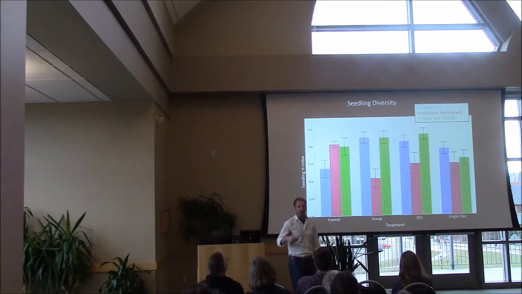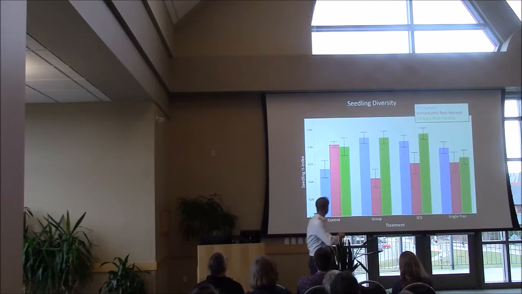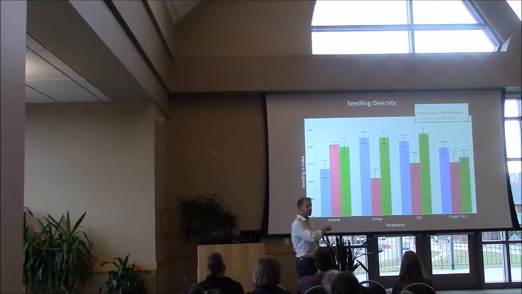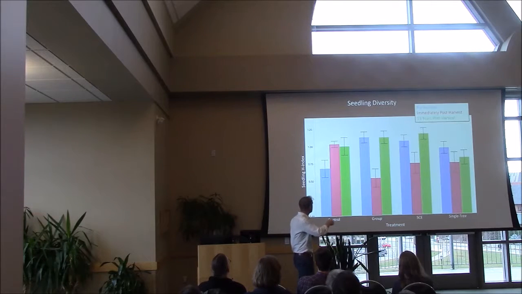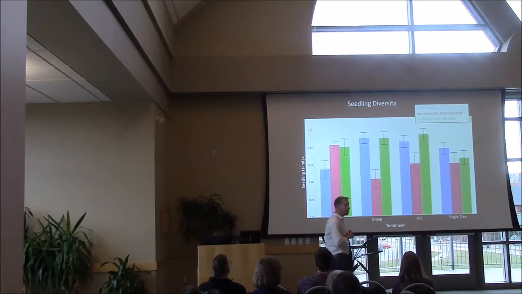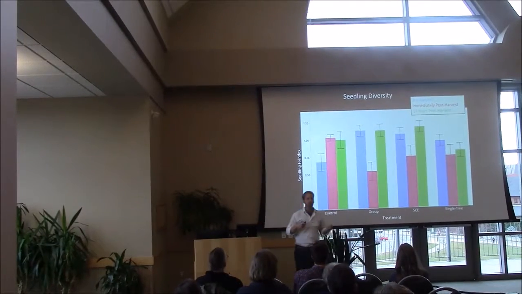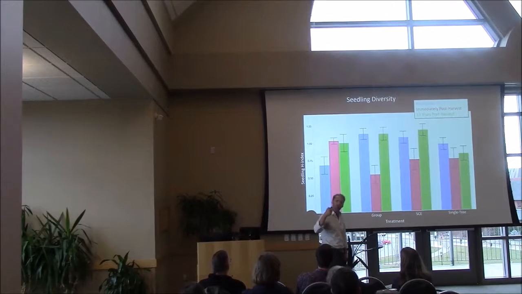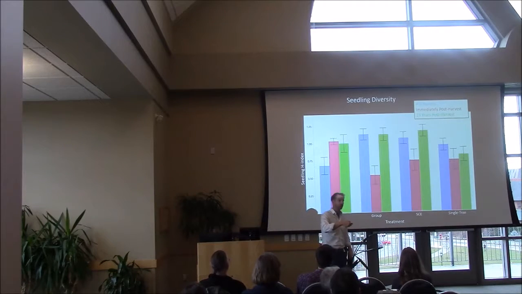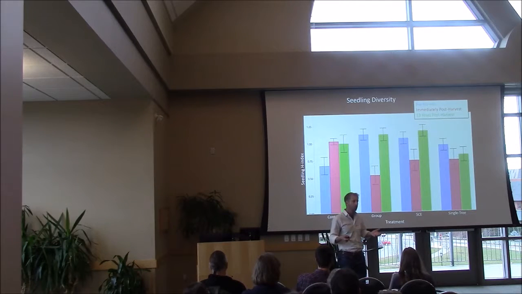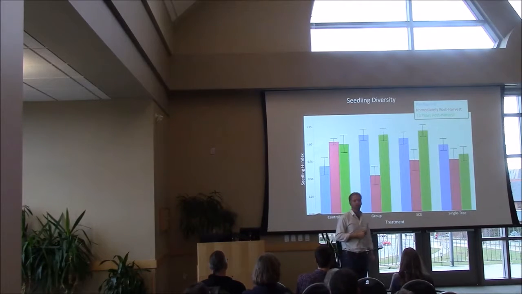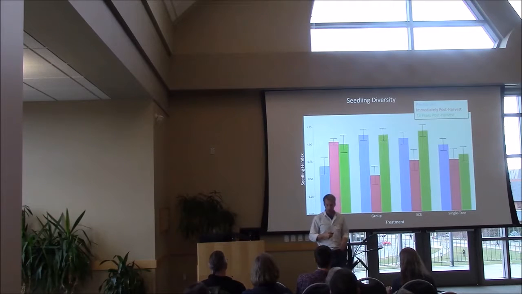Something that's going to complicate my statistical results in a second and makes this whole story really messy is that there were some really strange things going on in our control units at the same time. As a comparison against control, the statistics don't work really well. We were also seeing increases in diversity in our controls. We actually had the remnants of a hurricane, I think it was called Isabel, the earlier one that came through and knocked down some trees, created some gaps, kind of mixed things up on its own. Our controls tended to be on some richer sites, better soils.